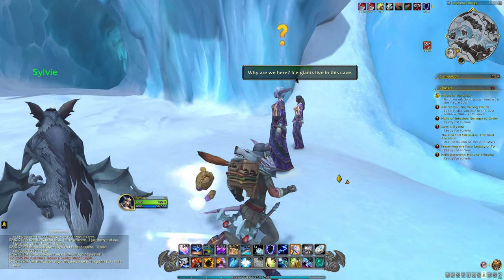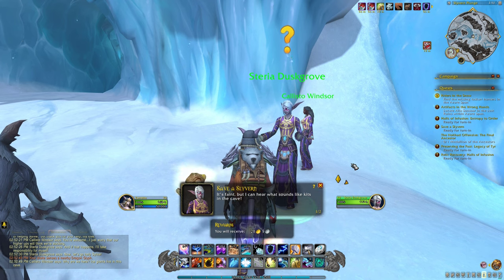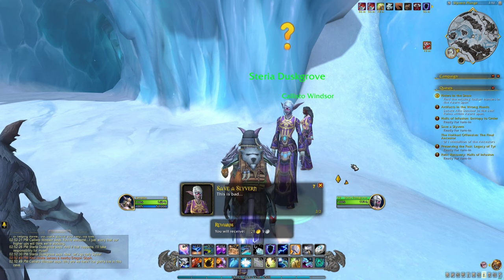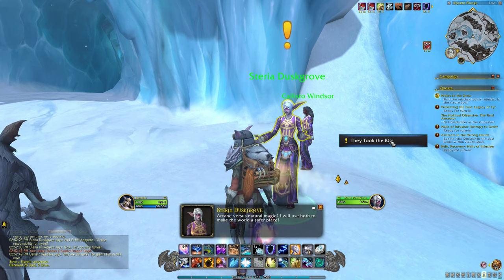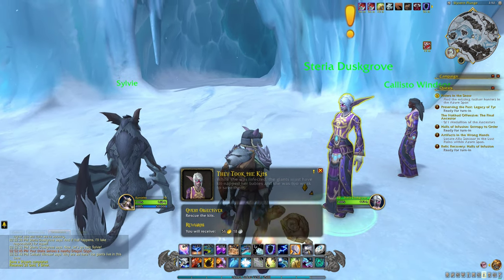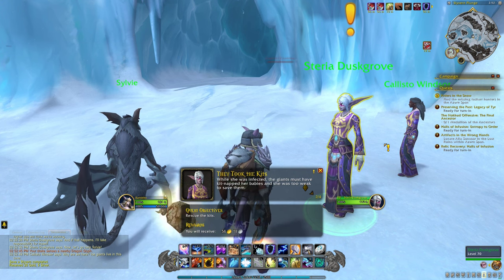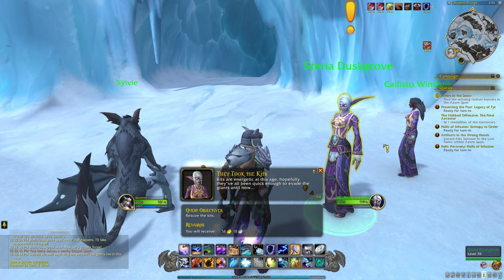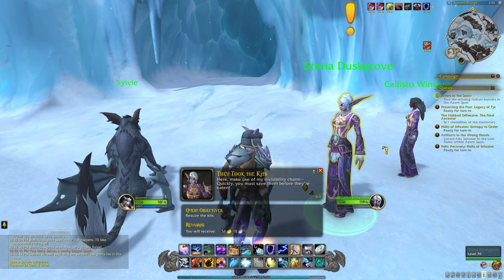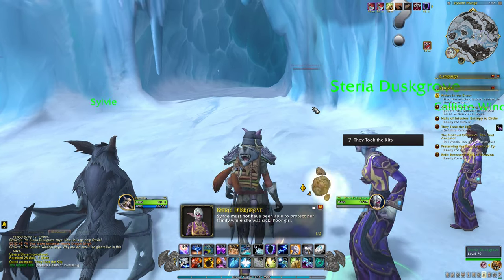Why are we here? Ice giants live in this cave. What brings you here? It's faint, but I can hear what sounds like kits in the cave. This is bad. Goddess, watch over you. If Sylvie is in distress, that must mean it's her kits that are in there. While she was infected, the giants must have kidnapped her babies, and she was too weak to save them. Kits are energetic at this age. Hopefully they've all been quick enough to evade the giants until now. Make use of my invisibility charm. Quickly, you must save them before they're eaten.